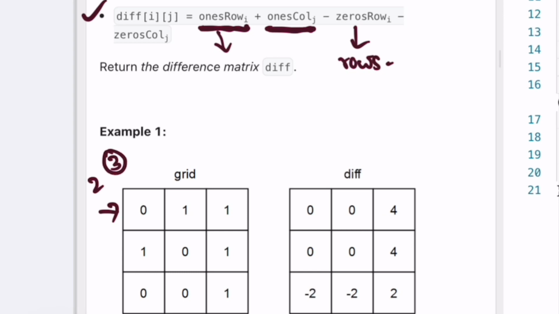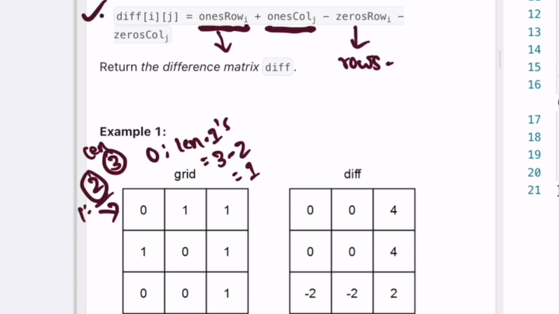If this represents ones and this is the length, the zeros will be represented by length minus ones. So length is 3, the ones value is 2, so this will give you 1, which is this. So there is 1 zero and 2 ones inside this row. And the column zeros are also calculated using the total number of columns minus this value.